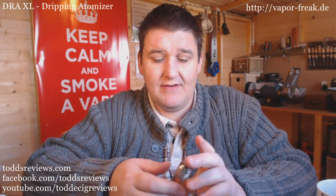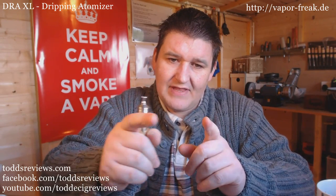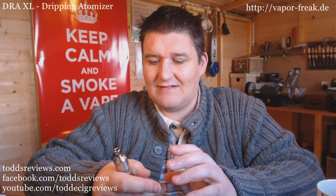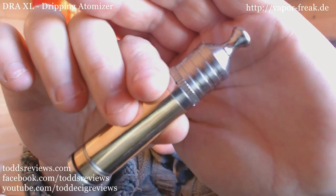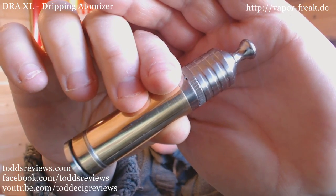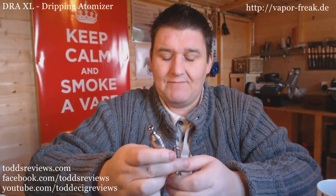I took a couple of coils off, I'm now down to 1.7 ohms. I found that with the posts further apart at 1.7 ohms, I can spin the post round and it drops it to 1.5, then open it up and it takes it back to 1.7. So there is a degree of resistance adjustment. I think if you only want to use a certain number of turns, you bring the posts in smaller so you're not spacing the coils out across those big long posts. Here it is on my Mancos.